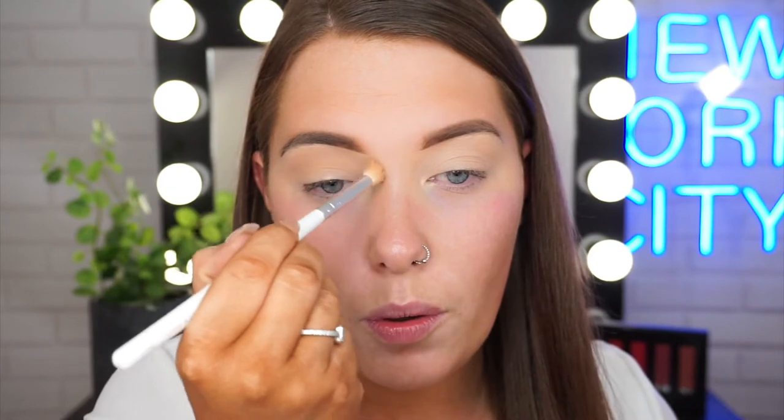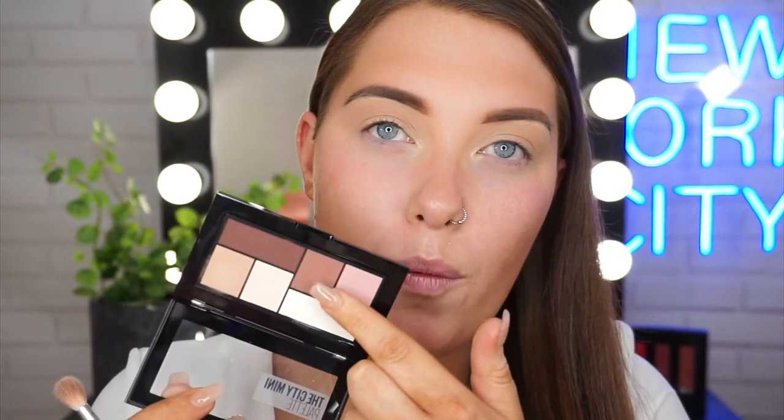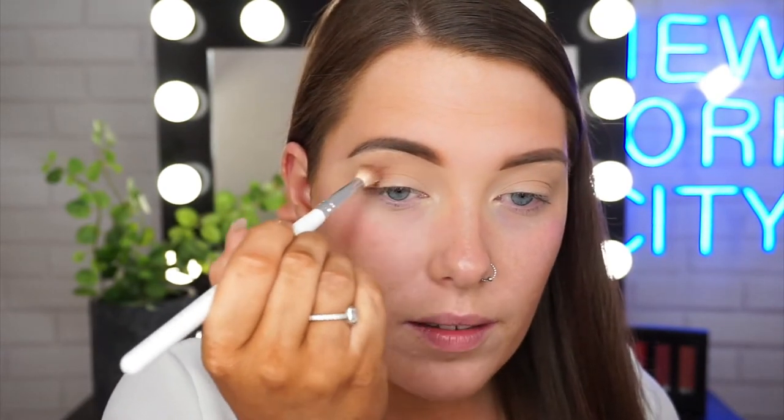I also typically like to bring the initial crease color in towards the bridge of the nose. Then I'm just going to do circular motions to make sure everything is nice and blended. If I feel like any eyeshadow needs to be built up, I'm going in with a second layer — again, circular motions to make sure everything is seamless. The perfect thing about cut creases is you can be super messy and let eyeshadow fall onto your lid space because you're going to go in and clean it up anyway with concealer. So you can kind of be sloppy with this area.